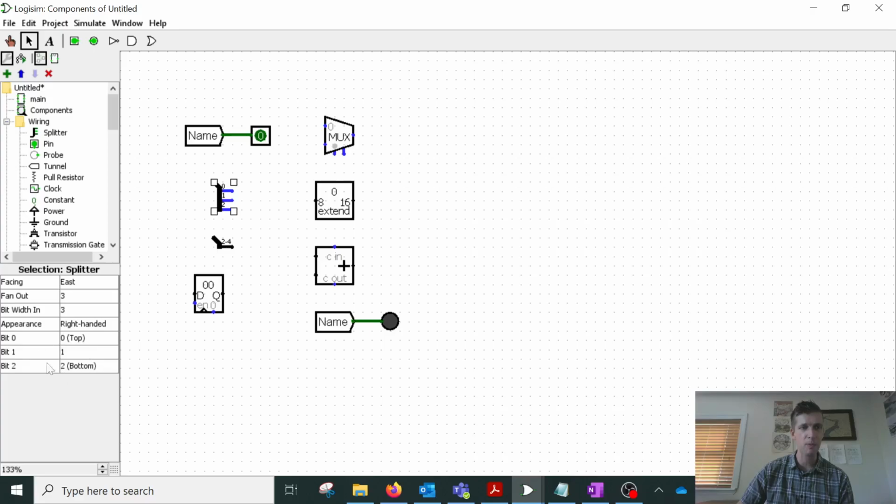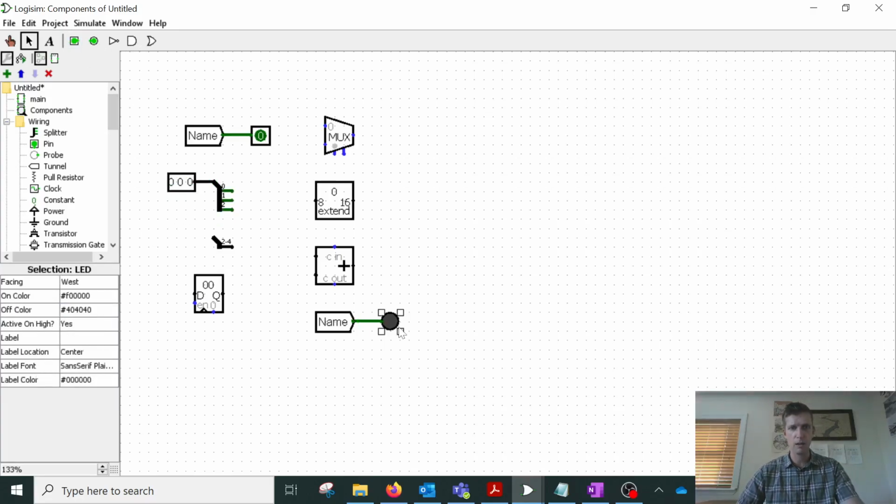And then I get to map those bits as I want to the wires that are coming out. So this is an example of taking a 3-bit signal that's coming in and breaking it out into its constituent components. To demonstrate this, I'm going to add another input. I'm going to make it a 3-bit input, and then I'll add 3 LEDs to observe what's going on with this input as I have it split out.